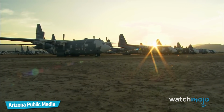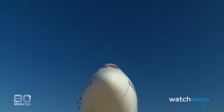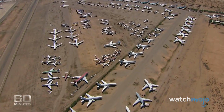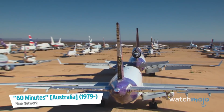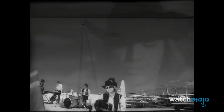Before I started working here, I knew the same thing everyone else knew, that the Boneyard was a place that airplanes came to die. This location houses all of the U.S. government's out-of-service aircraft and ballistic missiles, resulting in rows upon rows upon rows of military vehicles, roughly 4,000. It's quite a sight indeed. I'd always thought it was just another modern myth. It's not. The location was chosen for its lack of humidity, which prevents corrosion. The Boneyard has been featured in numerous pieces of pop culture, including the music video for Tom Petty's Learning to Fly.